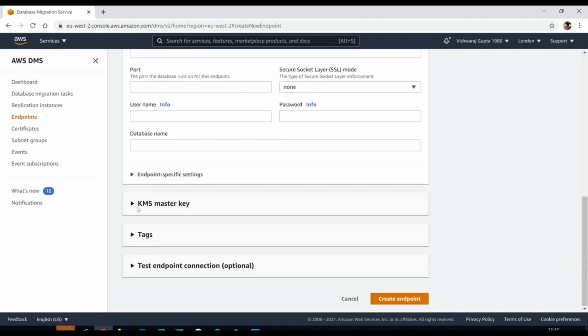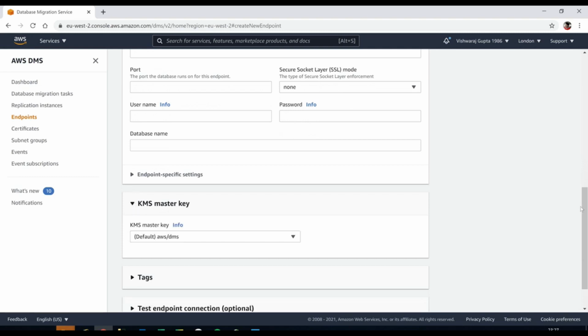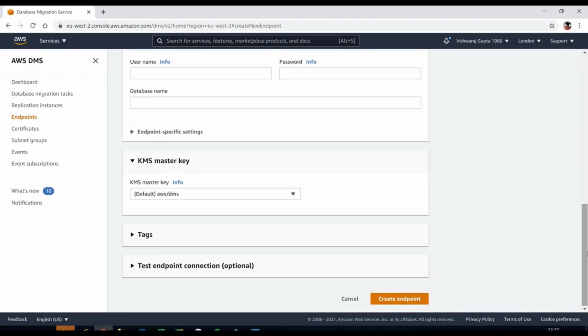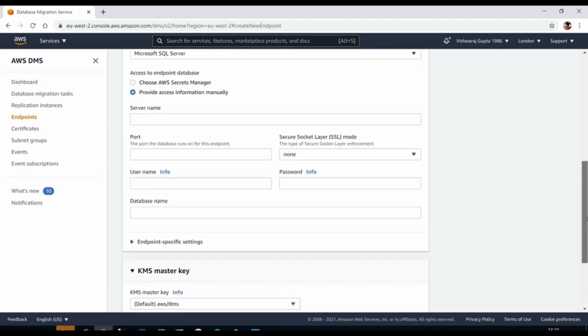KMS master key, again, is related to your AWS engineer. KMS, key management services, you can use default, or it depends on what your AWS engineer suggests. And once it is created, it is done. You can create your endpoint.